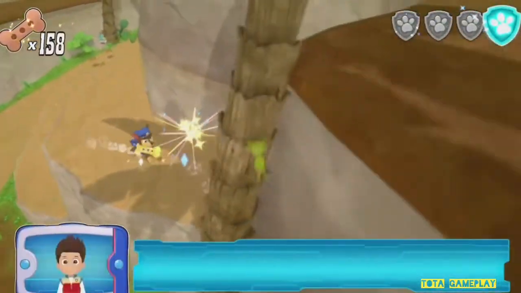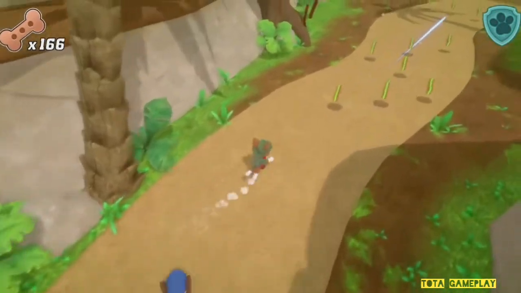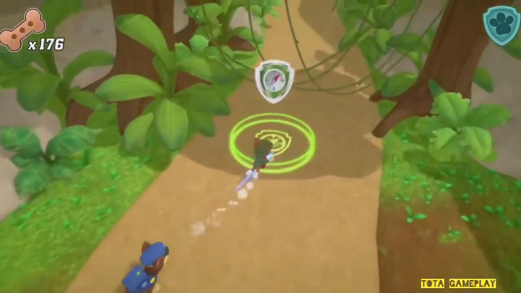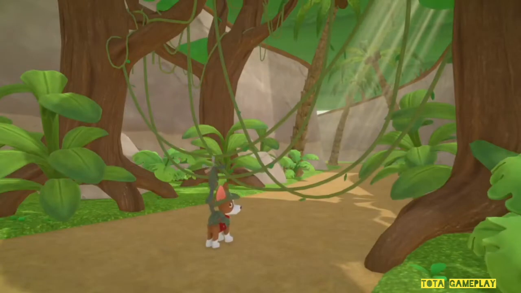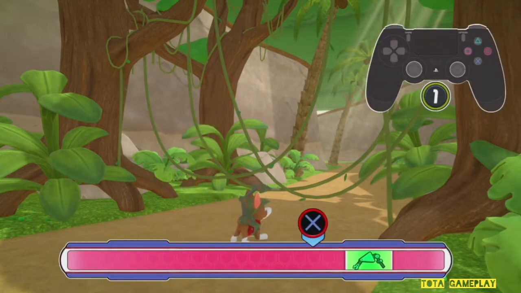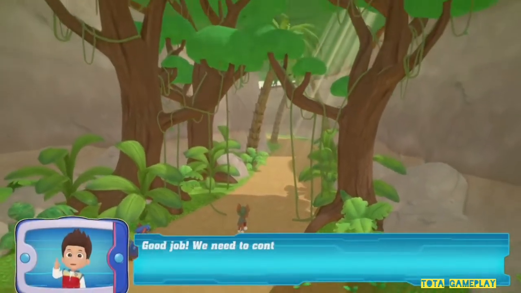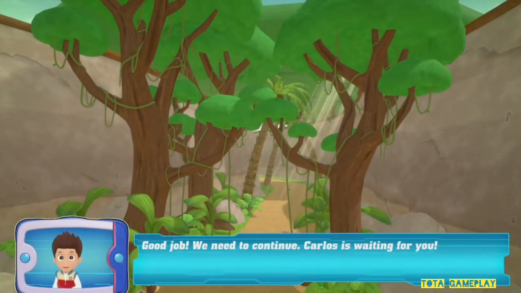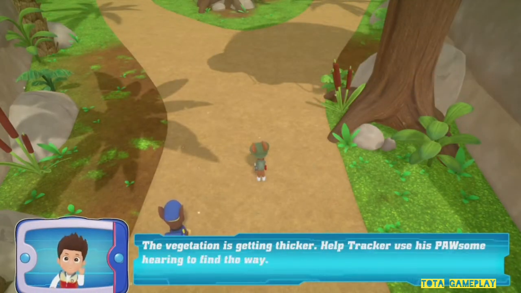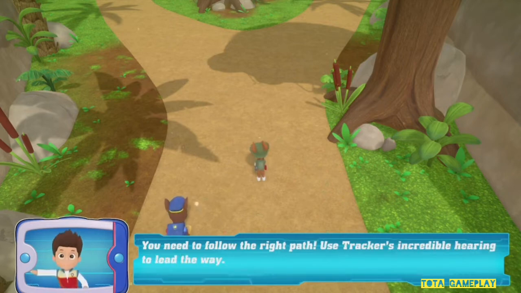Found the first badge. Good job. We need to continue. Carlos is waiting for you. The vegetation is getting thicker. Help Tracker use his PAWsome hearing to find the way. You need to follow the right path. Use Tracker's incredible hearing to lead the way.